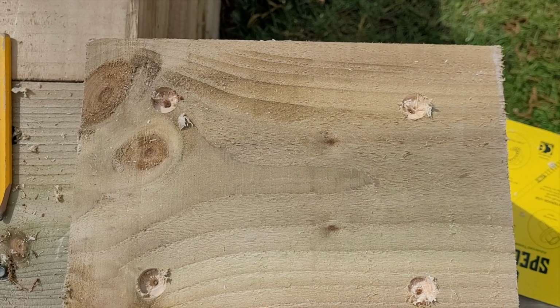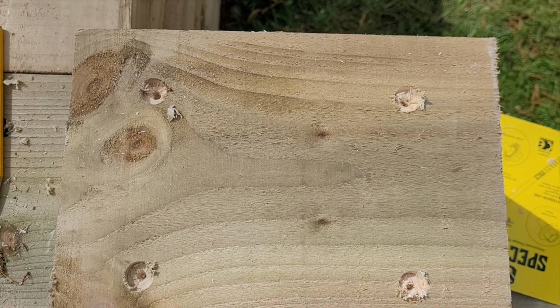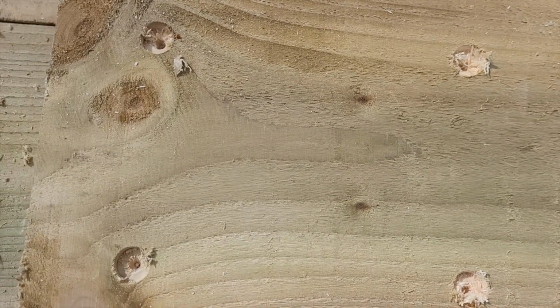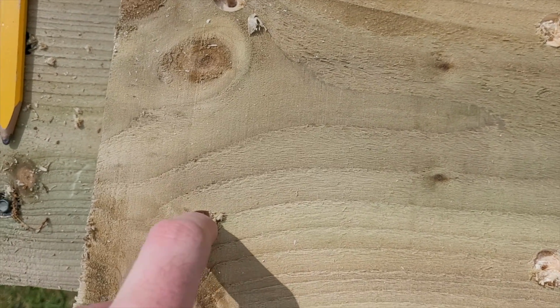Little tip, guys, if you're building a sleeper pond, especially one of the ones... Oh, sorry, I got a bit of sawdust in the old throat. So another tip, wear a breathing apparatus when chopping wood. But yeah, the tip I was going to mention is countersink your holes.